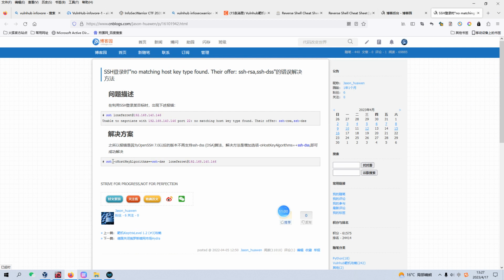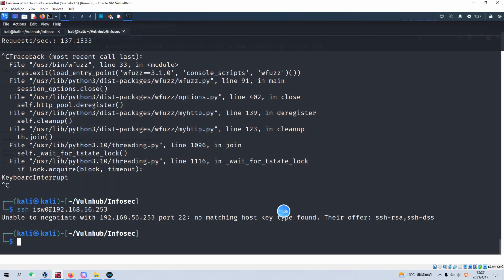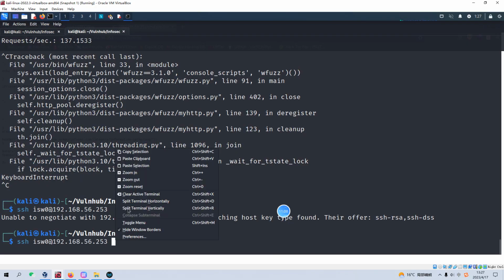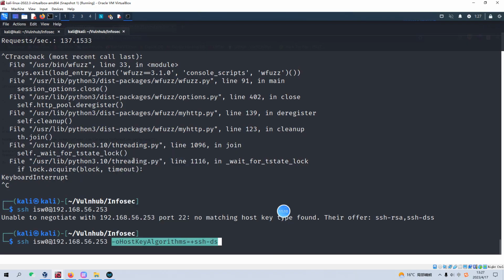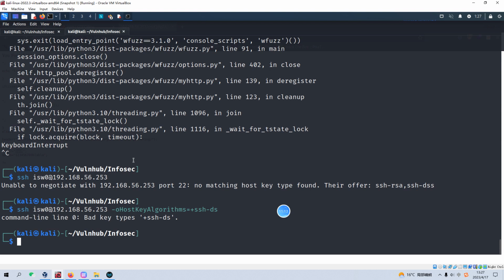We can add this option to our command, and this issue can be fixed. And I just paste this part. Bad key types. Oh, sorry.